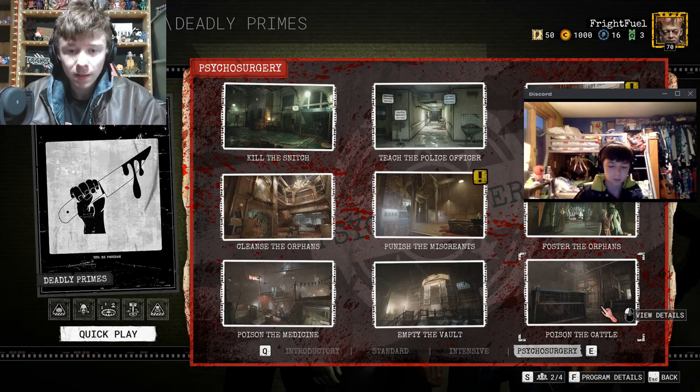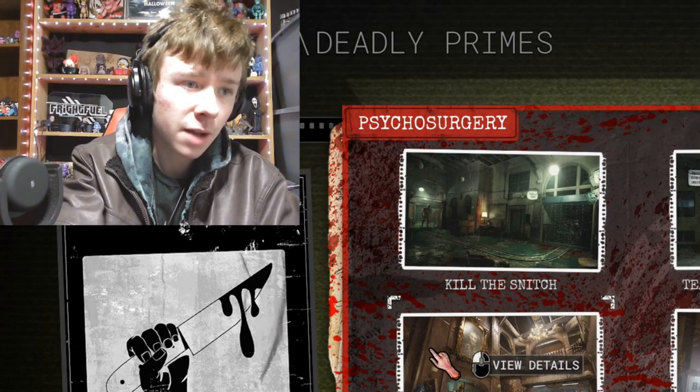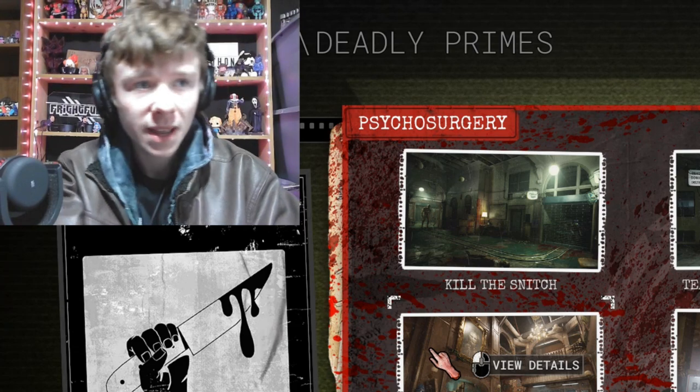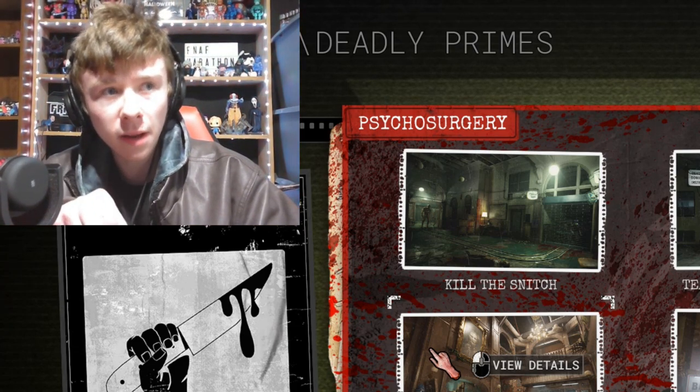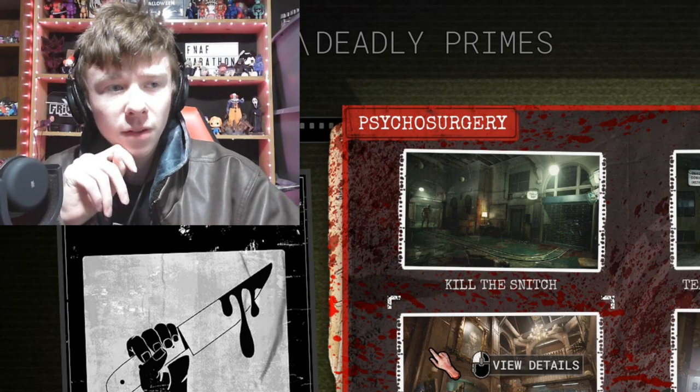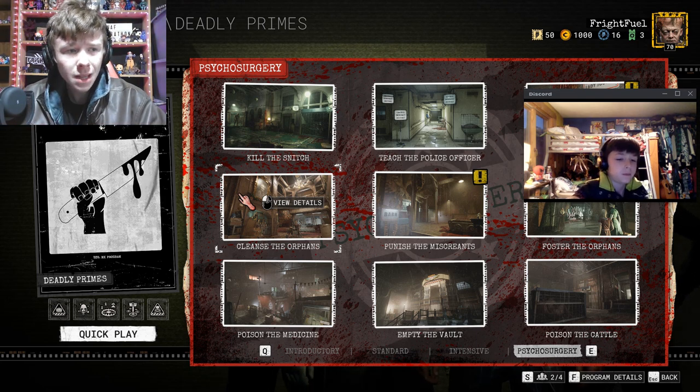Here's the thing about this weekly. We have cleanse the orphans again. It feels like we just got this. Was it part two of Countdown? Bring back Pervert the Futterman. Pervert the Futterman hasn't been in the last two weeklies, part one or two of the Countdown event, and maybe even before this, but it's been a while. I don't know why they bully Pervert the Futterman. It's been a while since we've gotten it. Kind of miss it.